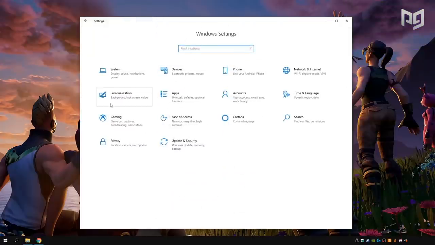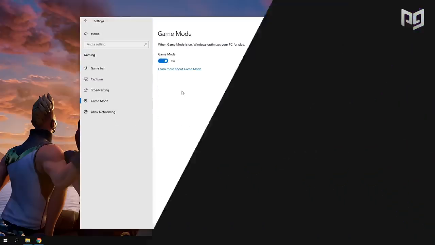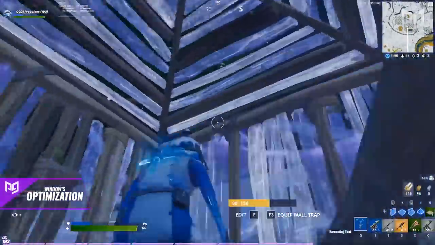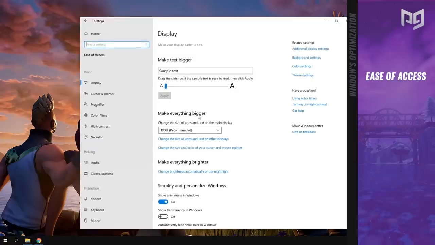Once again, go back home and this time, go to Gaming. Once you're here, turn off Game Bar and turn on Game Mode. This is gonna improve your CPU and GPU performance quite significantly, as Game Bar tends to take up a lot of power.